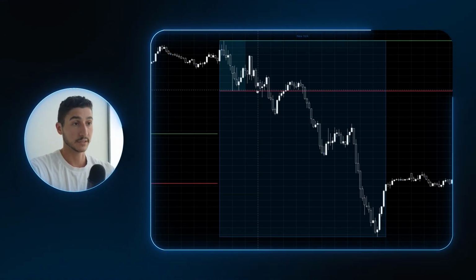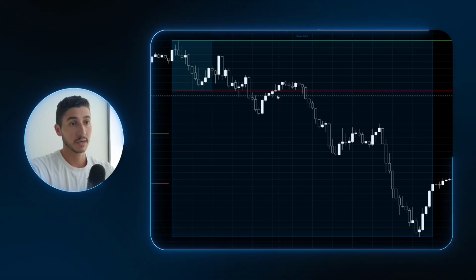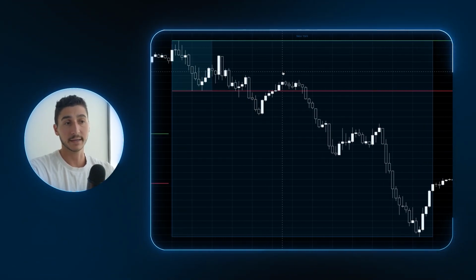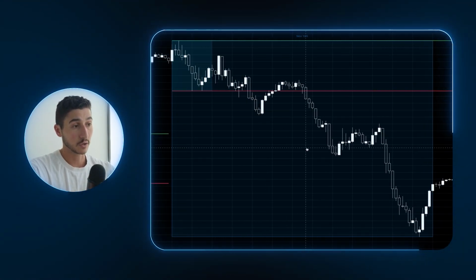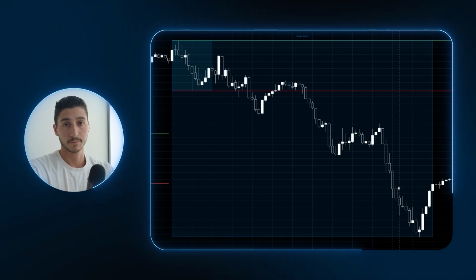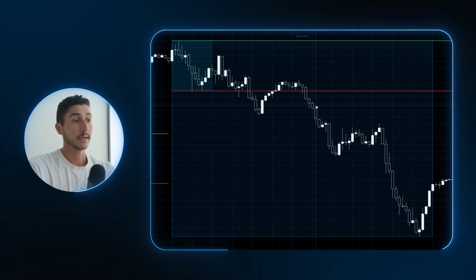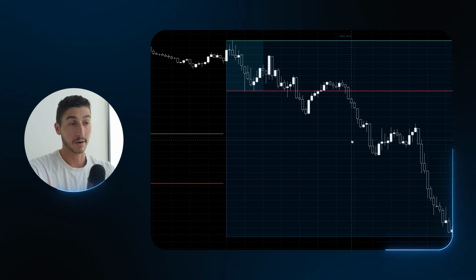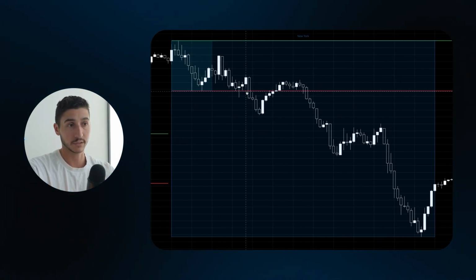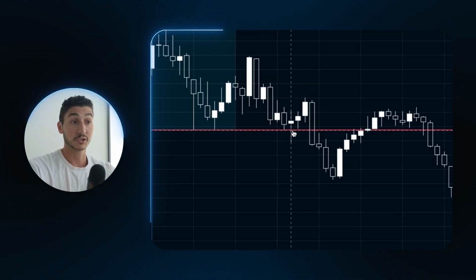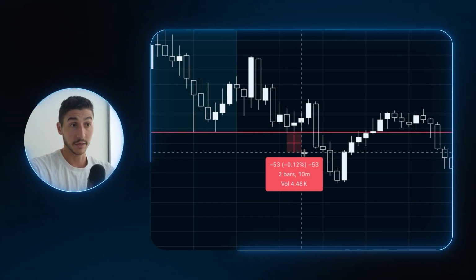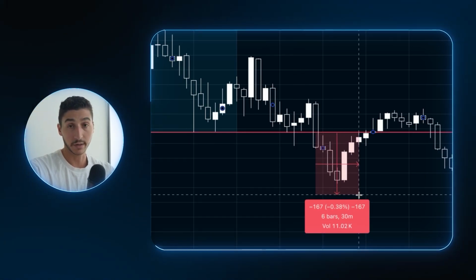So in this case, there was a break to the downside right here. And then once price breaks back in, this whole piece is not going to be measured. So I want to make that very clear. It is only measuring the first break. Now I need to go over a couple of examples here because the customizations are going to determine if you're going to capture this break or this break.